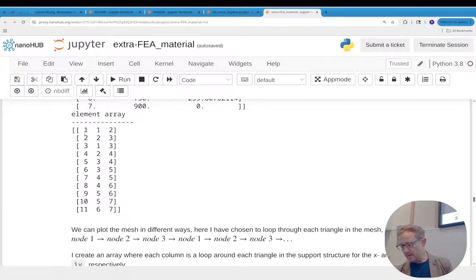And then this element array is, for this case, every element only has 2 nodes. So element 1 is connecting 1 to 2. Element 2 connects 2 to 3, but then 3 is connecting 1 to 3, so we make a triangle and connect it all the way through like that. And in the background, this is what every FEA program is doing, no matter how advanced. They always have some node array, some element array defining them.